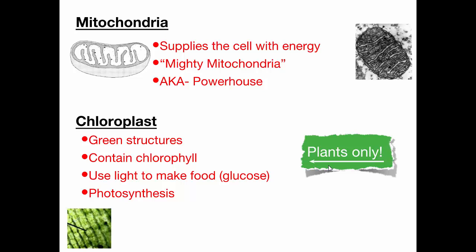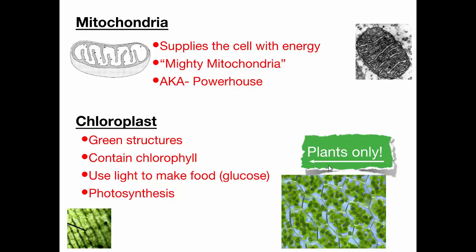So these cells are green because they contain chloroplasts. If you look under a higher magnification, each of these cells has dozens of these small green dots in there. Those are the chloroplasts. They allow the plant to make its own food.